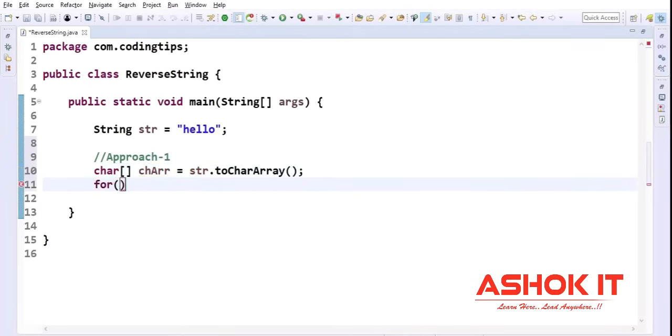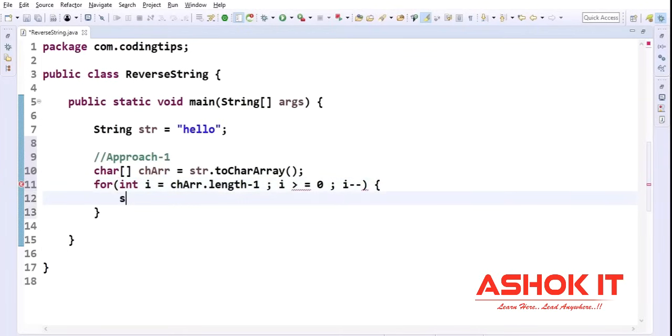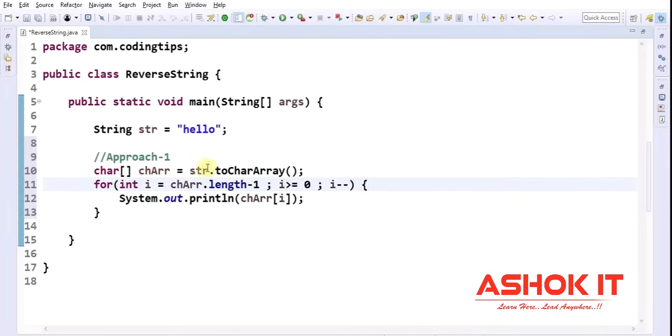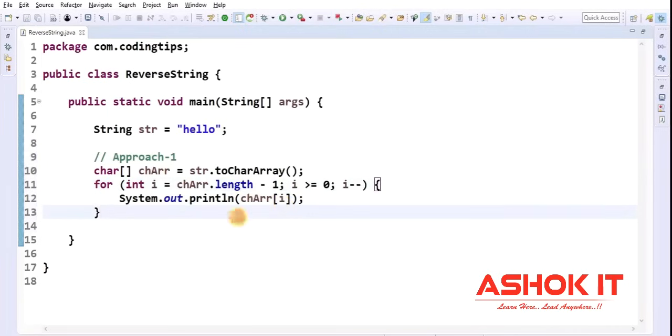Now let's write a loop to read the character array data from the last index position to the 0th index position. For int i is equal to chArray.length minus 1; i greater than or equal to 0; i minus minus. Then System.out.println chArray of i.